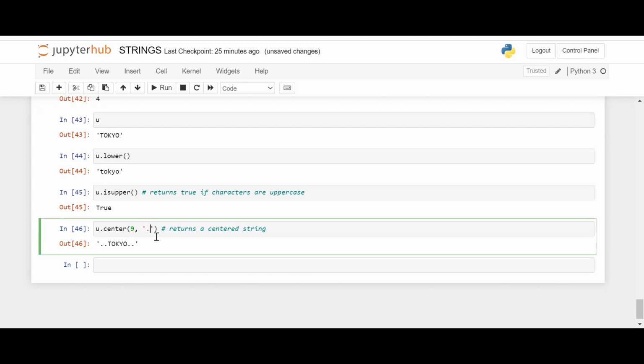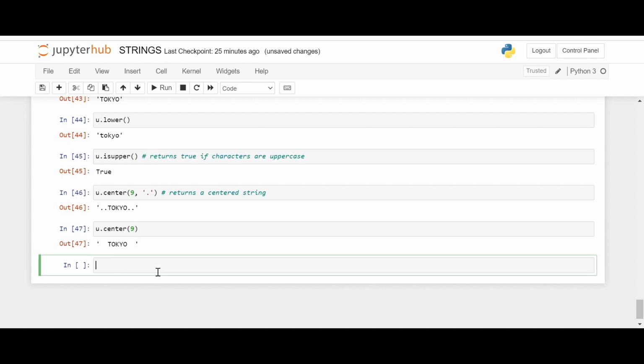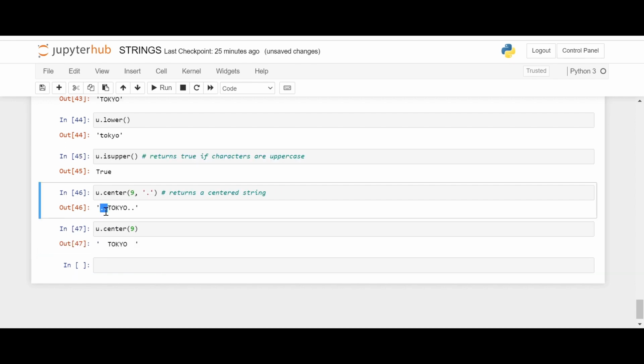Now we are adding this dot to our string, and this main string has been put in the center by this operation. If we remove this dot, we'll get empty space. So instead of getting dot, we are now getting empty space in its place.